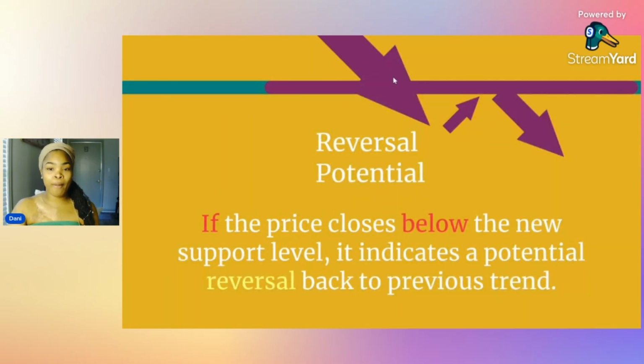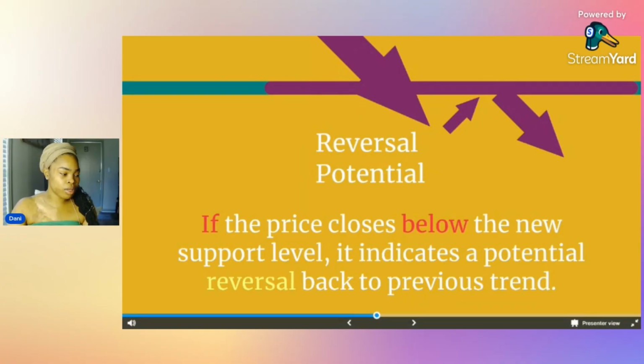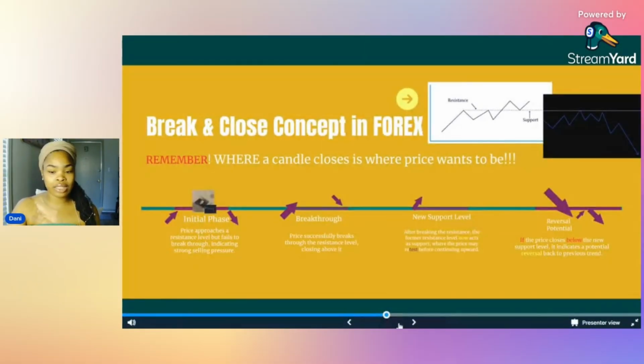And depending on how big your selling candle is, depending on how many people and orders are in that selling candle, it will indicate whether or not it's going to continue in a downtrend, or if it's going to play between that zone to then find out if it's support maybe later on. See that green peeking through? That's that. Okay. So that is our break and close concept in Forex.